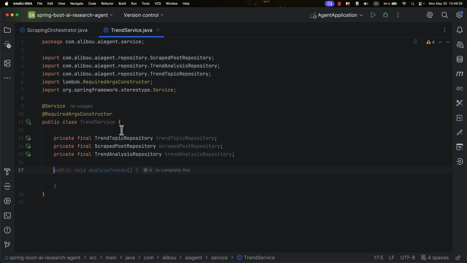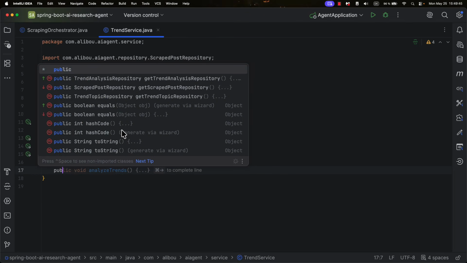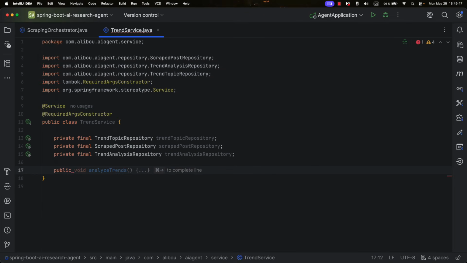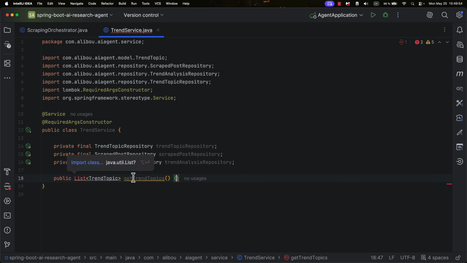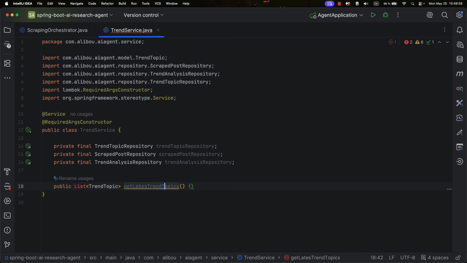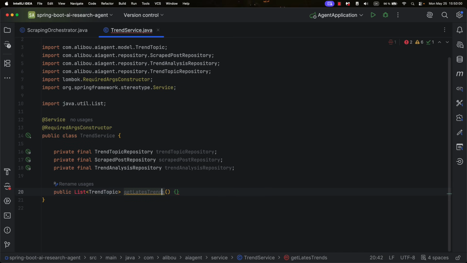So this will contain, or we will expose, a few methods. And first, for example, we can get the latest trends. So let's add a public list of trend topic. Let's call it get latest trends. Instead of get latest trend repositories, let's just simply get latest trends.